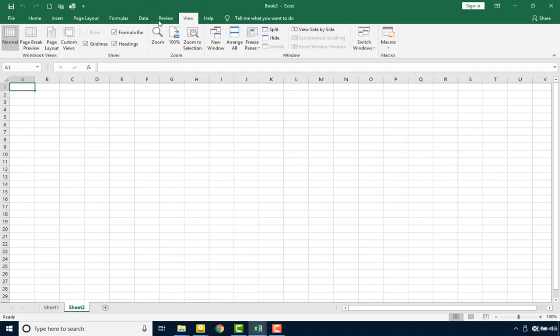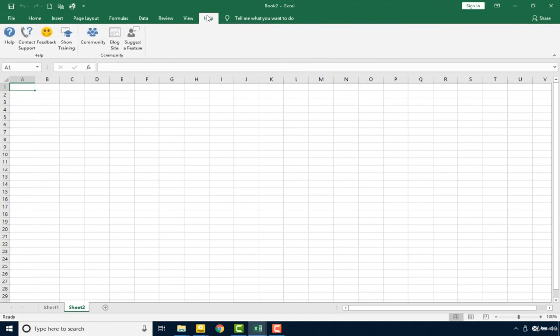In the view tab, this is whereby you can put a page break, page layout, custom views. You can zoom the document. You can choose to open several workbooks at a go, and you can also choose something called freeze panes, which you're going to cover later in this course as we are going through. And if you are confused by anything, you can click on help here. But if you go through this course, I'm going to teach you everything that you need to know about Excel, so do not be overwhelmed by everything that I've just talked about. I've just given you the outline so that you can know how to navigate.